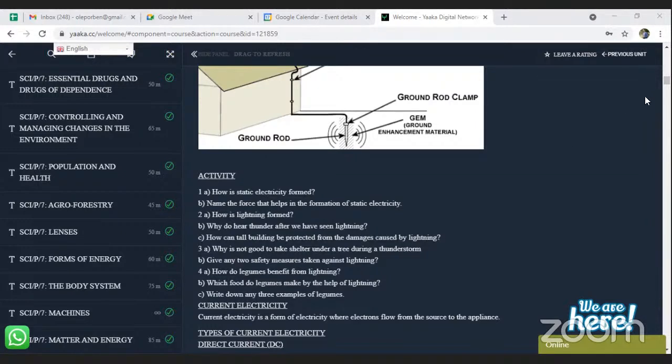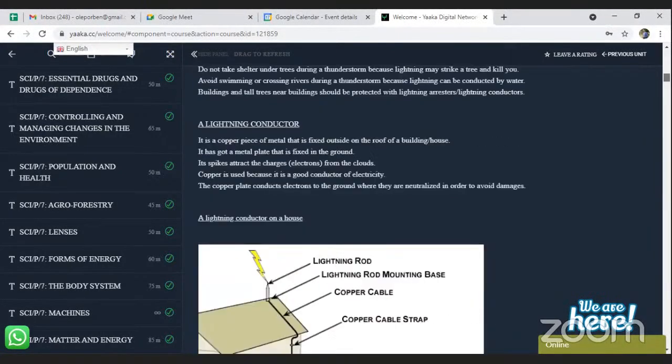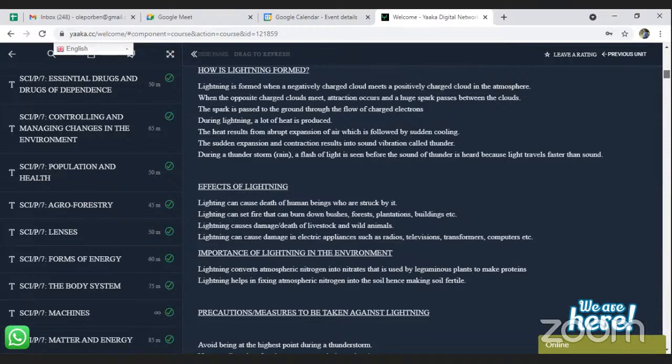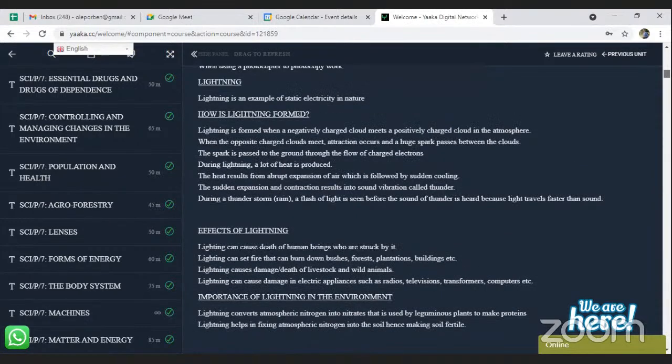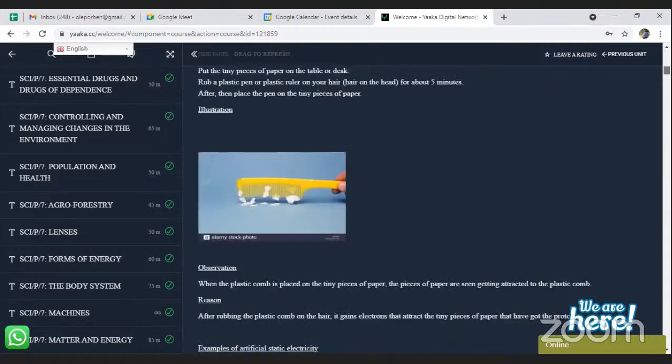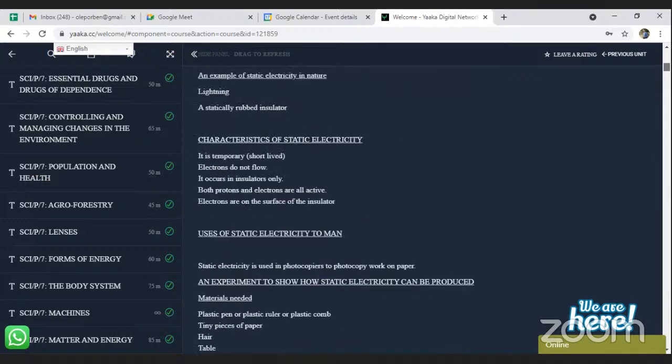No. Because according to my book, they first did current electricity, and I just finished writing about static current electricity. But according to what I read, when objects rub on each other, something like that. That is true. Formed when insulators are rubbed together, then static electricity can be formed.